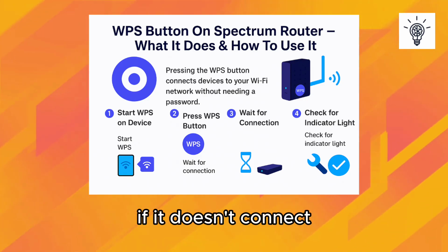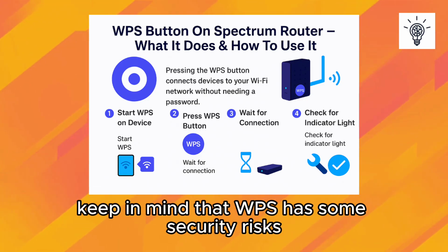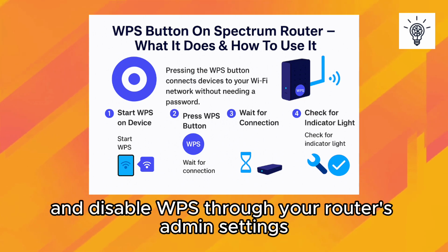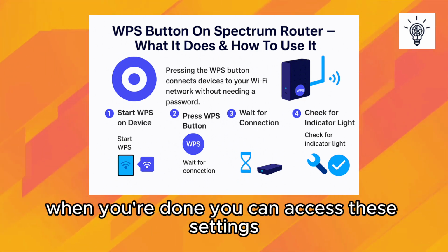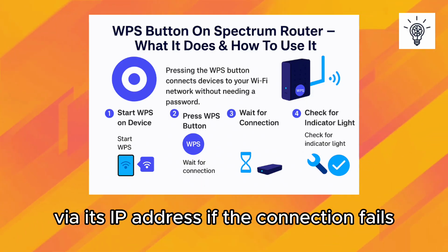If it doesn't connect, move the device closer to the router and try again. Keep in mind that WPS has some security risks, as hackers nearby can exploit it. Use it only when necessary, and disable WPS through your router's admin settings when you're done. You can access these settings by logging into your router's web interface via its IP address.